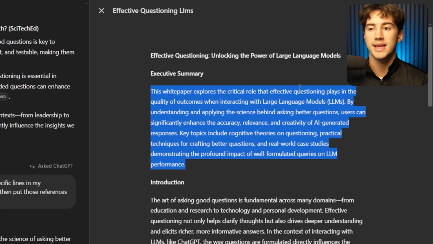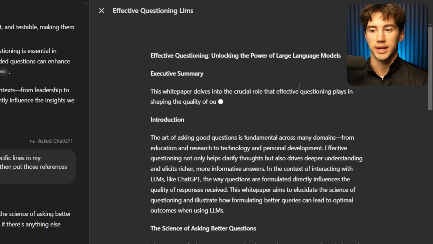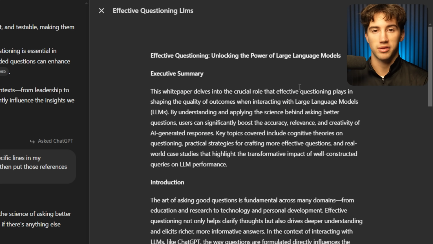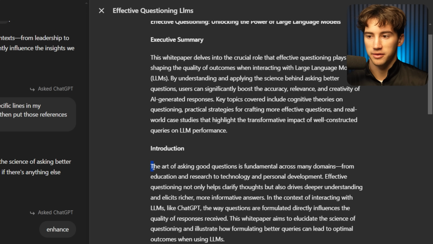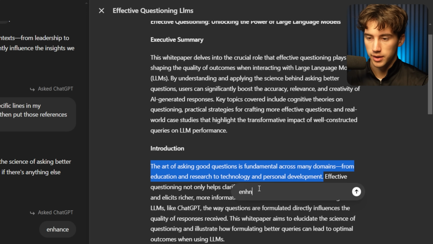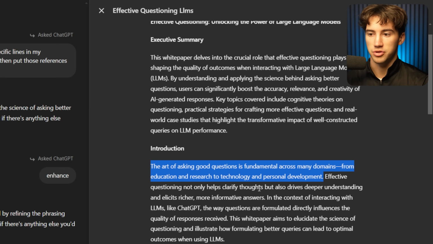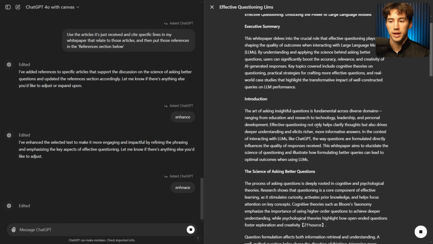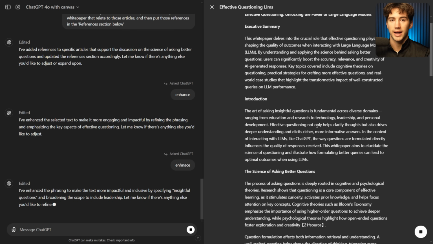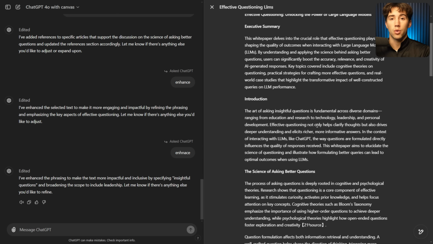This is going to enhance that specific section of writing, and it's only going to edit that section, so it's not going to go through the entire article. Again, you can even do this with a word or a sentence. So I'm going to highlight this first sentence, ask ChatGPT to enhance, and what it's going to do is change that sentence around. And it's not going to change the surrounding text, but it's just going to change the sentence that you highlight. It might add a sentence, it might take away some things, but that's what the enhancing process is about.